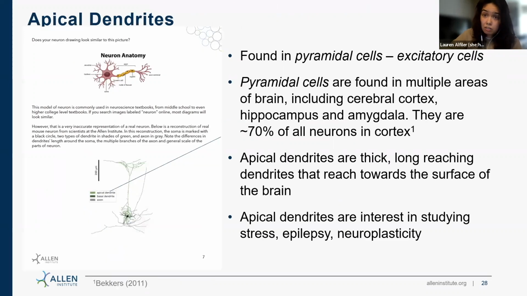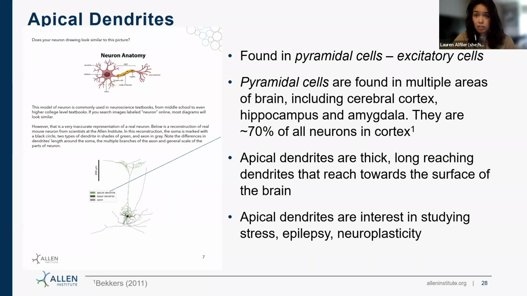Now, a particular type of dendrite is called the apical dendrite, and we show it briefly on page 7 of the lesson plan. The reason apical dendrites are so special and get such a call out is that they're a distinct feature in a certain type of cell called the pyramidal cell. Pyramidal cells are excitatory cells. In the lesson plan part 2, we will go a little more in depth about excitatory versus inhibitory cells, but I just want to take a moment to talk about apical dendrites and their context in pyramidal cells.